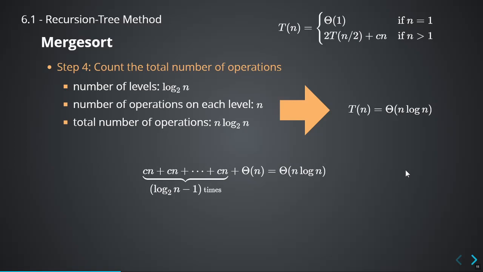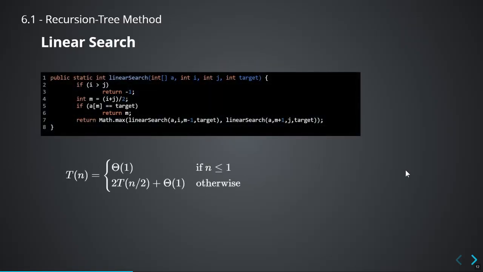And now we're going to go to the second example. So the second example that we have is something that we've done in the previous lecture as well. We're going to be talking about linear search. But I'm going to write the linear search like a binary search-ish. As in, I'll look at the middle element. And if that's the target, I just return. Otherwise, I recurse to the left and to the right, about half each. Hope you remember. And so the recursive equation is T(n) = 2T(n/2) + theta 1. That 1 there is the comparison operation that we're doing here. All right. Well, I guess the division and the comparison operation. So if you want to, you can say you're doing 2 operations, which is still theta 1.